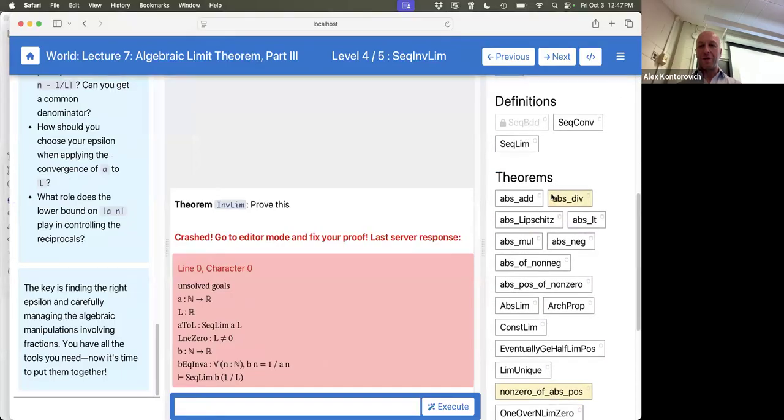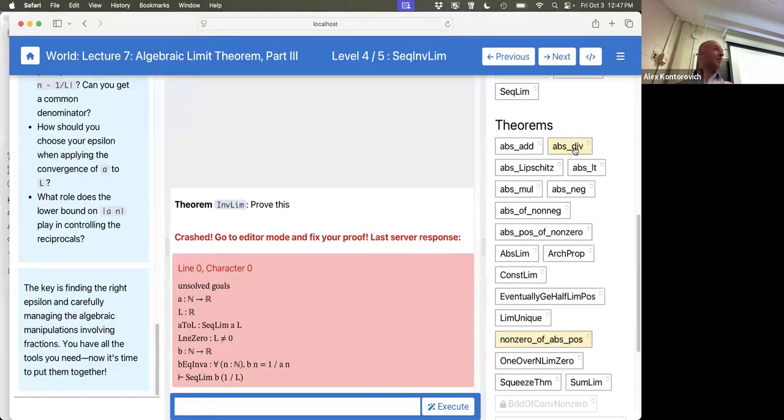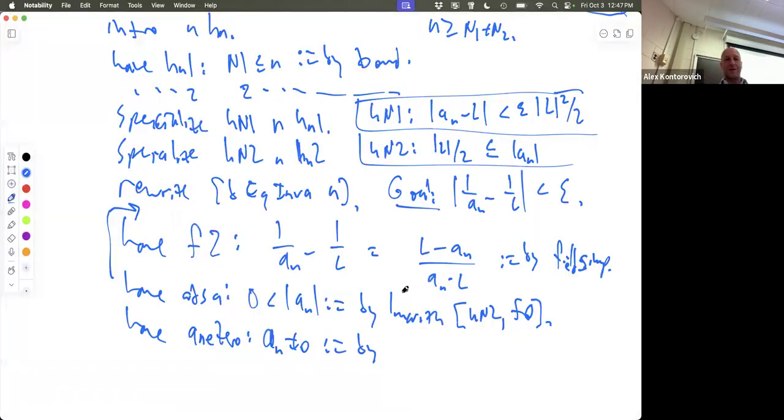Let's see, what are the new theorems here? Yeah. One new theorem is abs_div. I think we discussed that last time. And the other one is abs_pos of non-zero. This is non-zero of abs_pos. Of course, if the absolute value is positive, that's true if and only if the value itself is non-zero. So this is by apply non-zero of abs_pos. And where do we prove that the abs is positive? That's called abs A. Okay, so I think with these two things preceding this equality, field_simp should do it.